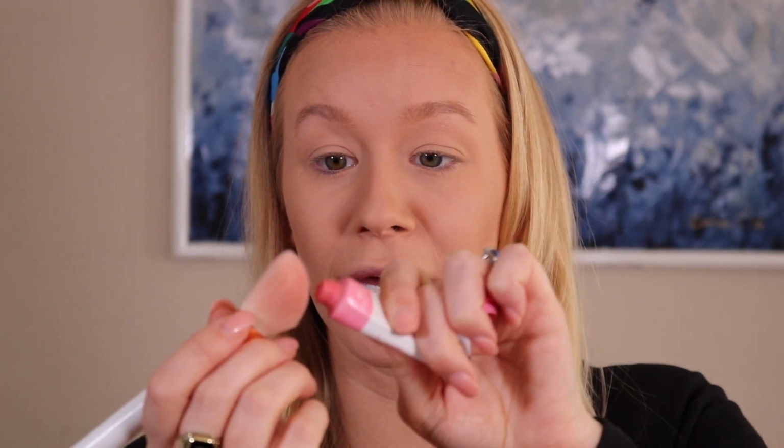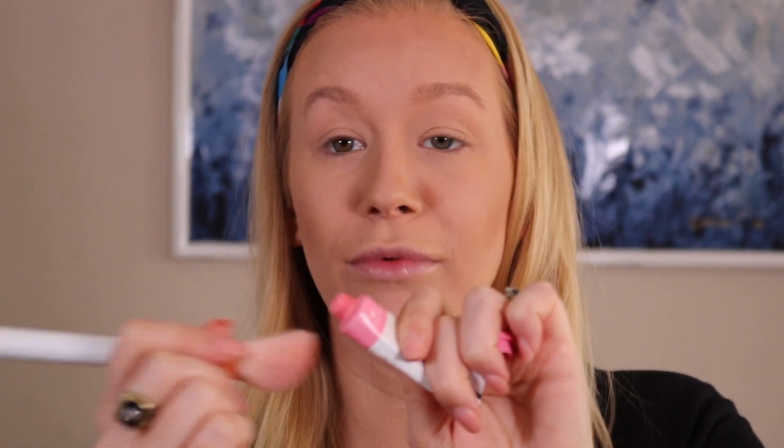I was so shocked, and the way that I use it is with this little Nordic Beauty angled brush, and then I just put a little bit onto the brush and I just kind of brush it out like that, and then I'm just gonna pop it on the cheeks and blend it out. See, it just gives a really natural blushy look and I really like it.